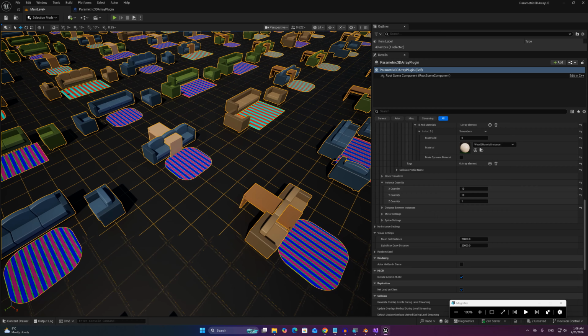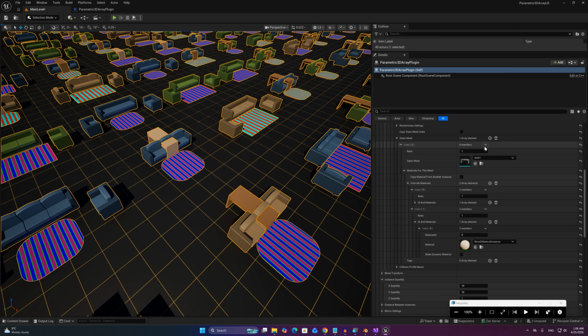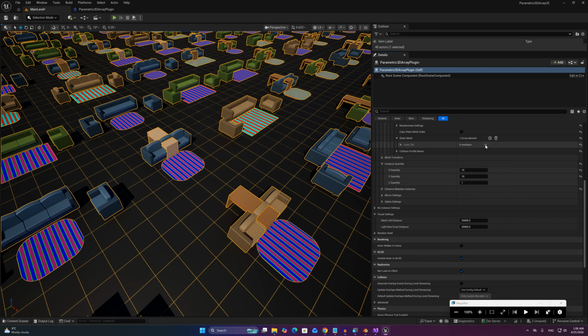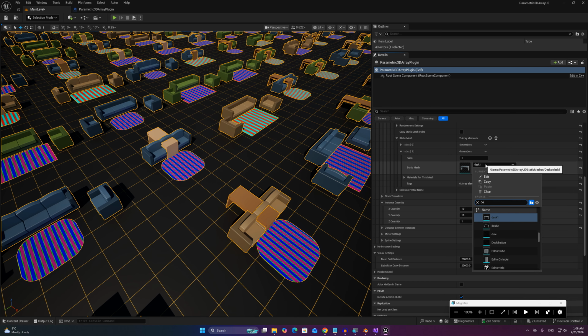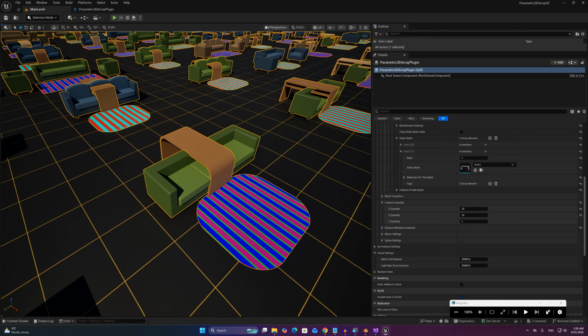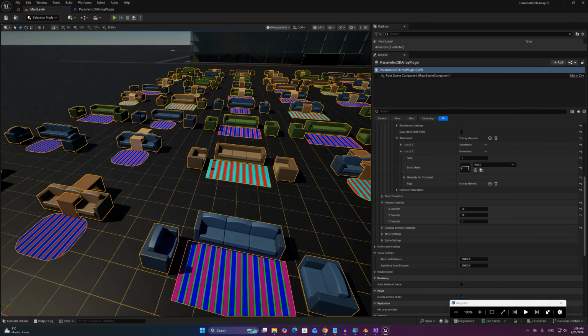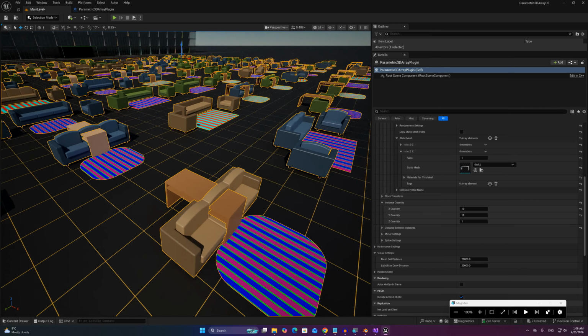So again, we have them very diverse. And let's duplicate the static mesh itself, and let's apply desk 2. So somewhere we have a desk with round corners. Somewhere we have a straight table.